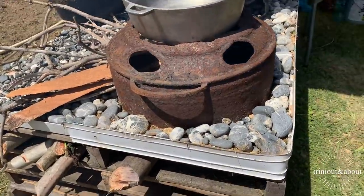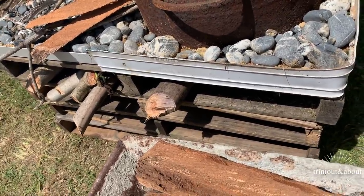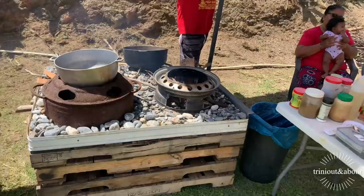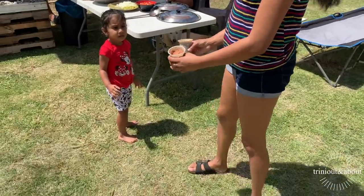So the pallets, guys, we store them under cover so when the pallets are dry, next time we cook again, the wood is dry. So the pallet not wasted, no way. The size of the stove wood, we have everything, guys. So you can take a look at it. A nice little makeshift fireside. Now we have an umbrella.